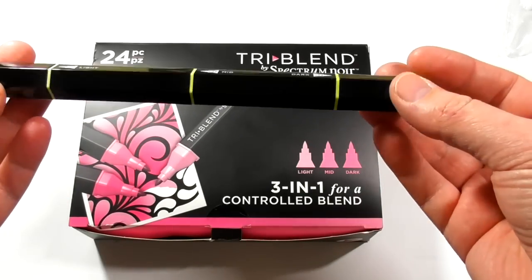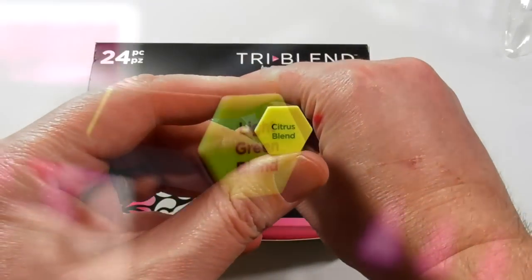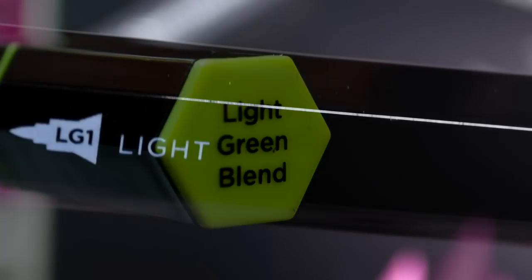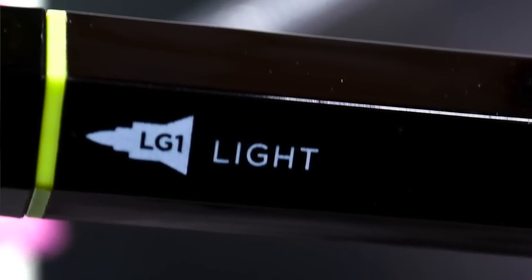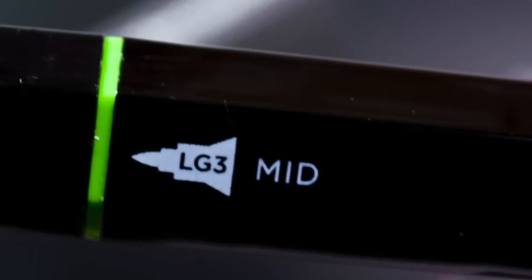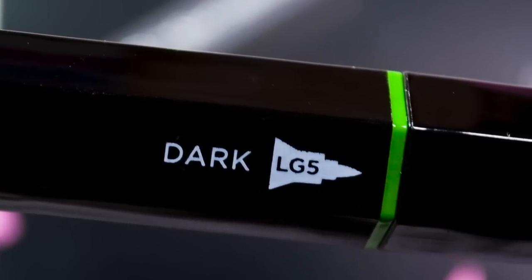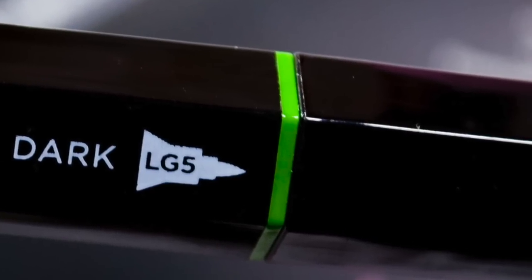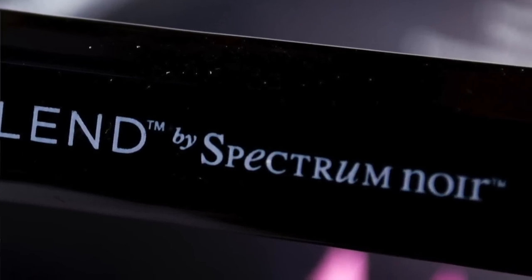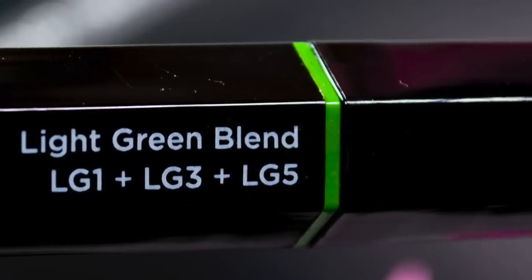Okay, so as you can see here, we'll just take a look at the actual barrel of the pen, and we'll go through what's on the pen. On either side of the nibs, it gives you the color. This is Citrus Blend, so it just says Citrus Blend on both sides. If you look at the barrel, it says light, medium, and dark. I'll have some images popping up here on the screen, and you'll be able to see what I'm referring to. You can see here the color change from light, mid to dark. You'll be able to see it better in other colors. This is a light color that I'm showing you, and then it says here Tri-Blend by Spectrum Noir, Citrus Blend, CT1, CT2, and CT3, which is the numbers for the individual colors, the pigments.